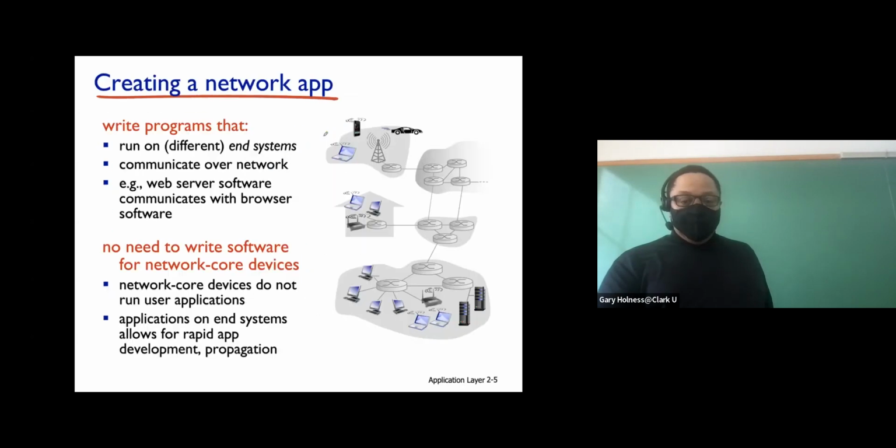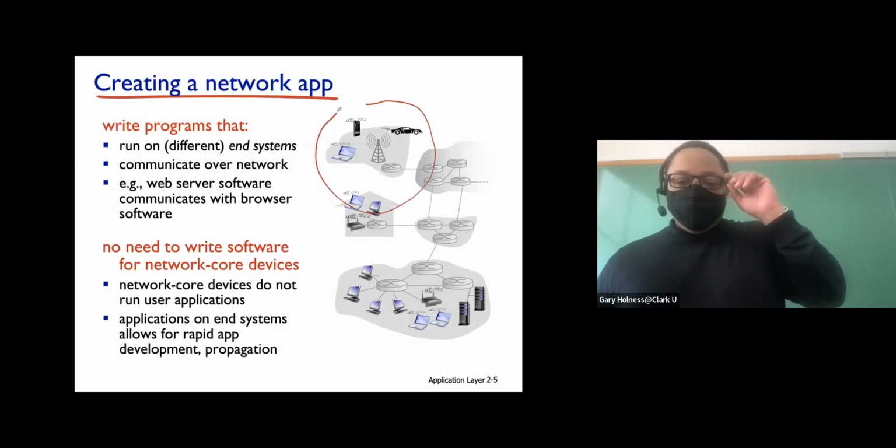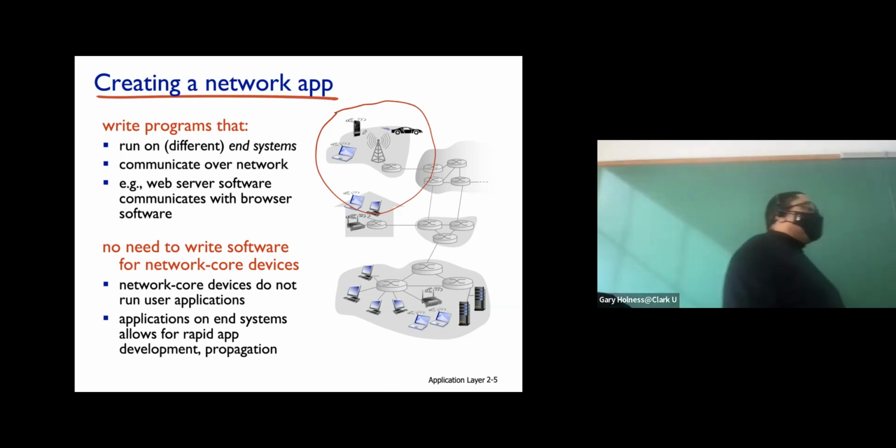Didn't expect that to happen. Let's try that again, because I'm using the mouse to draw because I forgot my sketch pen. This wireless network is almost like a big Wi-Fi access point, but they're located at the cell tower, and underneath the covers, they use different technologies because they need to throw electromagnetic energy over longer distances.